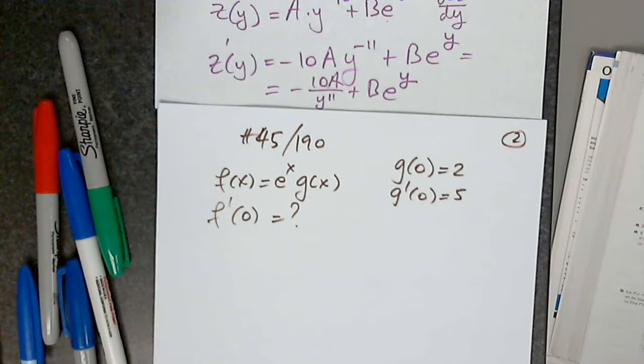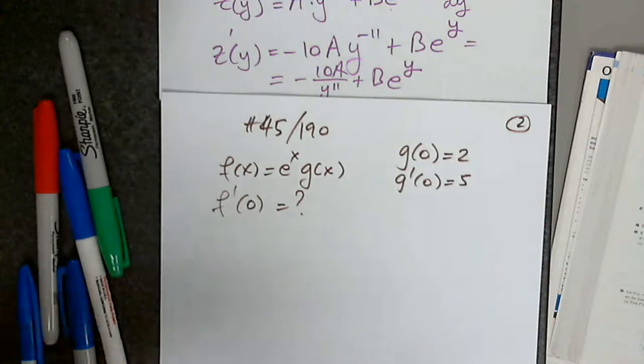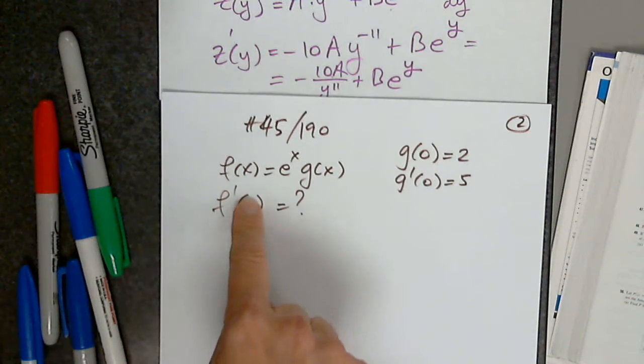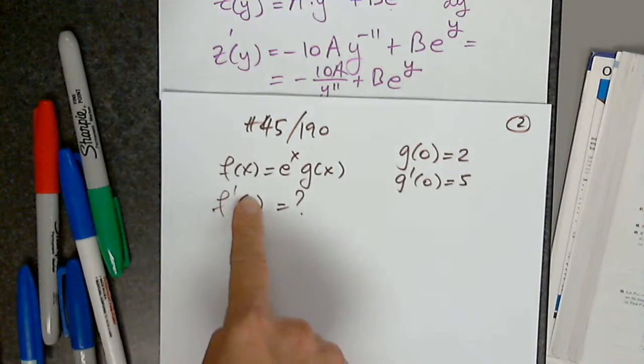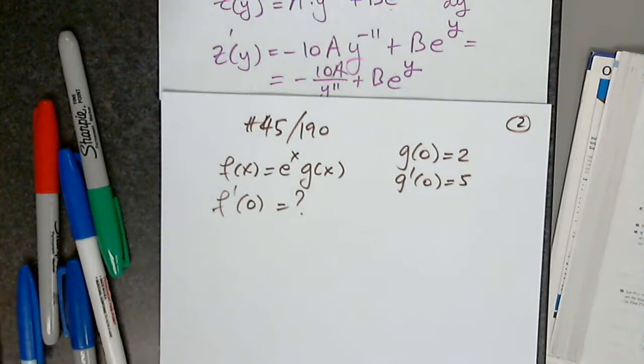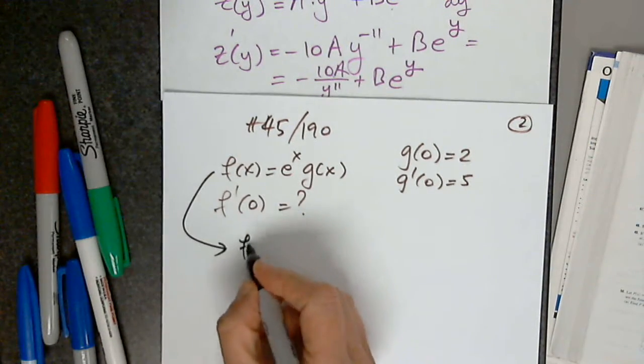Good. So what I was going to say is this. If I come to you and say, find f prime of 0 for me, what would you say to me first? You have to ask me for the function, right? You can't plug in something if you don't have the function. I cannot determine f prime of 0 before I have f prime of x. Excellent. So Thomas is right. I have to find f prime of x.